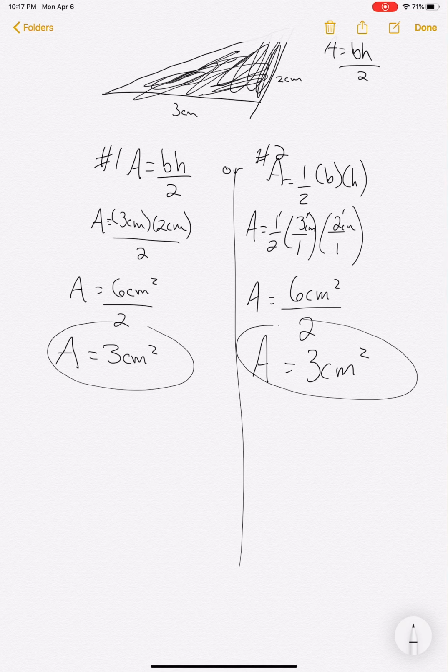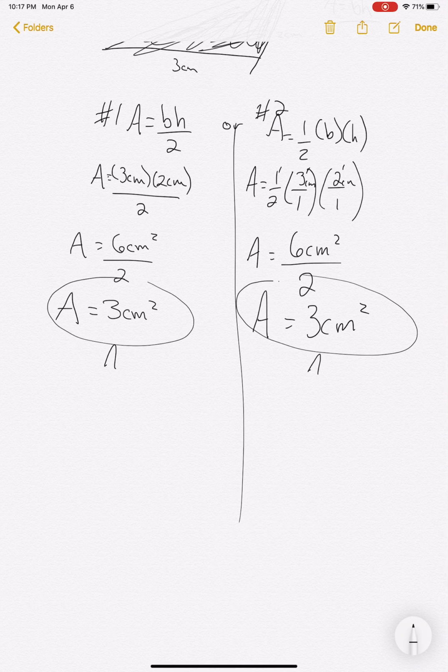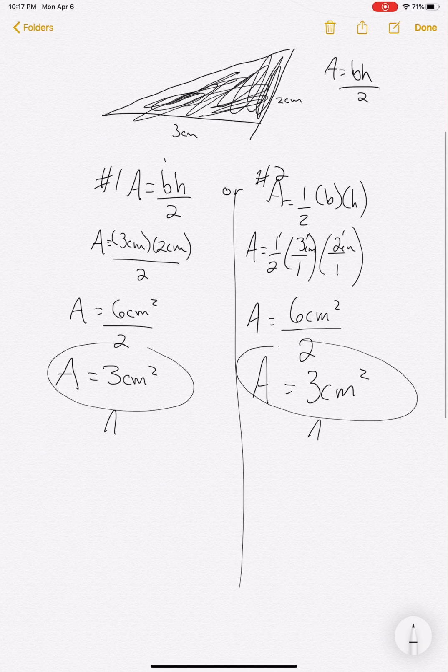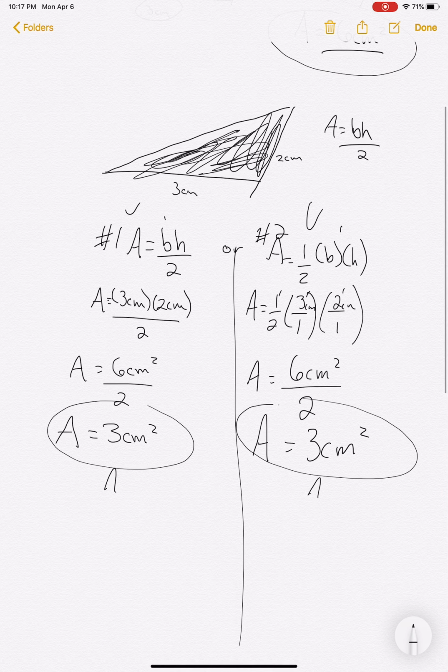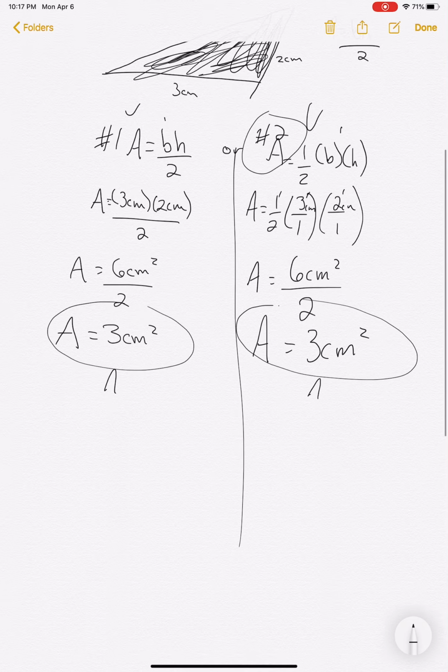As you can see, we got the exact same answer, but we used different formulas. When you're doing the assignment, you can choose whatever formula works for you, whatever one makes it easier for you. Maybe you like seeing it spread out a little more, so you're going to use formula 2. Formula 1 is a little more compact. That's the one I prefer using. But if you use formula 2, that's perfectly okay. That's how you learn. So let's do a couple more examples before I leave you.